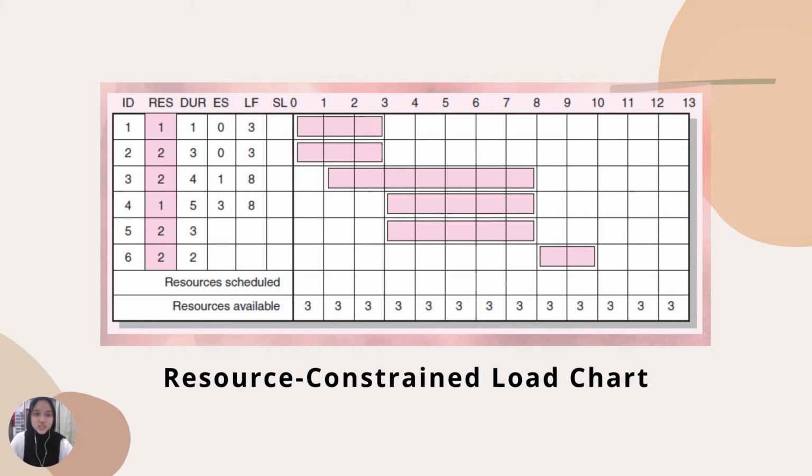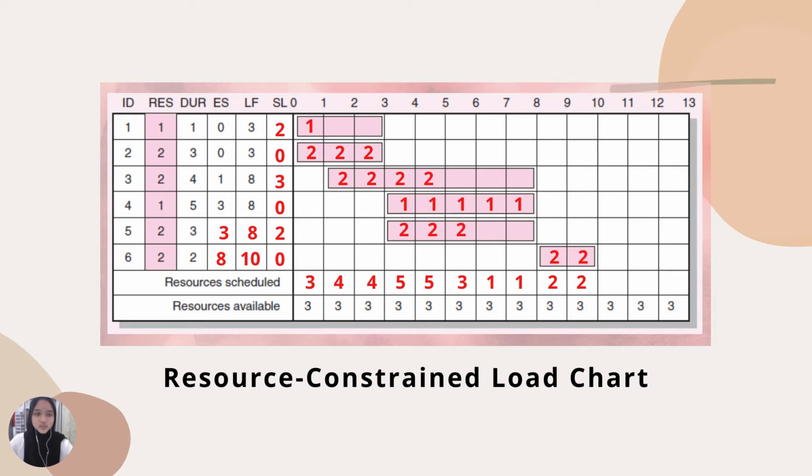So the resources schedule is actually the total. I will explain this later. So here is the answer that has been extracted from the schedule network from the problem. As you can see, there is actually the shaded region in the duration of time. So how do we do the shaded region? The shaded region is actually from the ES and LF.